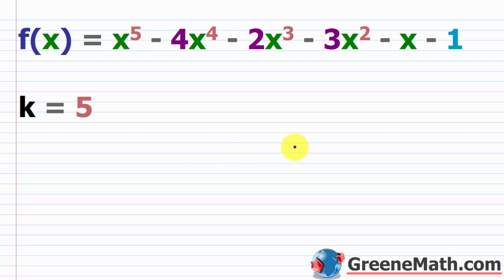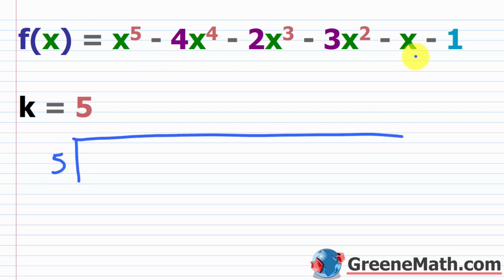So if you had a list of values like you generate with the rational roots test, and you test a positive value in the middle of the range, and let's say you find out it's an upper bound, well, you can cut off a lot of numbers, and you can start working down now. All right, so let's see this with this guy real quick, and then I'll show you about the lower bound in a minute. So basically what we want to do is just do some synthetic division. So I put a 5 here. And I'm just going to take my coefficients. So 1, negative 4, negative 2, negative 3, negative 1, and negative 1.